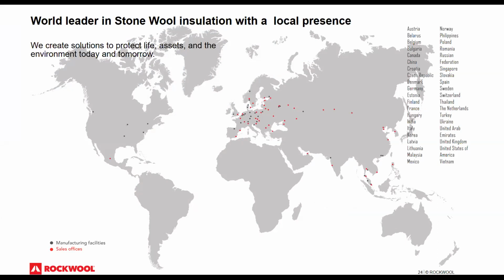In North America, we've been here since the 80s. Our headquarters in North America is out of Toronto. We have a factory in British Columbia and a factory in Mississippi also. Apart from making insulation material, we also have an acoustic division, Rockfon. We have two factories, one out in Baltimore and one in Chicago, and they make the metal parts for our ceilings.